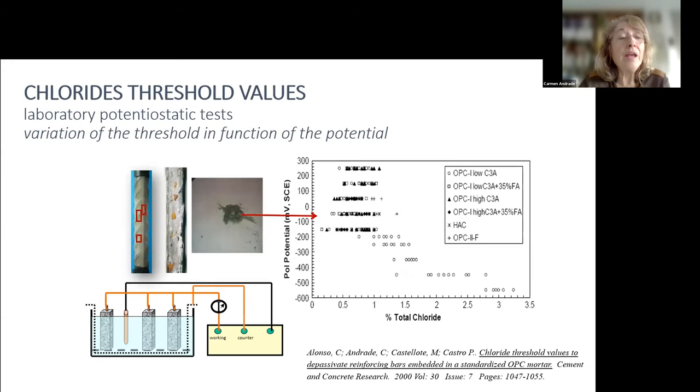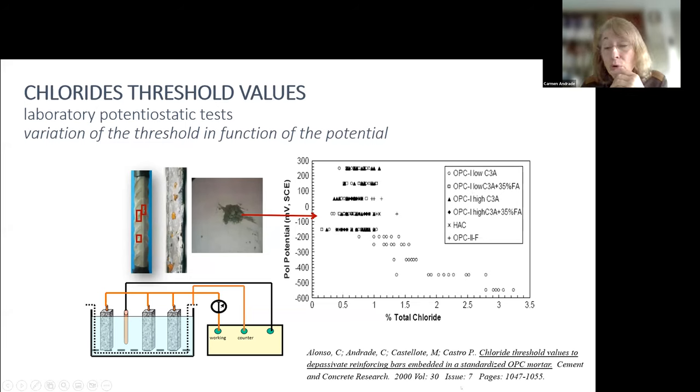And I now present the work that I consider the most illustrative that we did. I was finally repeating the work of Hausmann with 10 different identical specimens. There are 3 here, but they were 10 in a container with water. And we were submitting all the specimens to different potentials, not a set of increasing potential, but some of them were at plus 200, plus 100, 0, minus 100, plus 150, plus 50, minus 50, minus 150, and so on. The 10 specimens were made with 6 different cements, from high aluminum cement, with low and high C3A, and with fly ash.